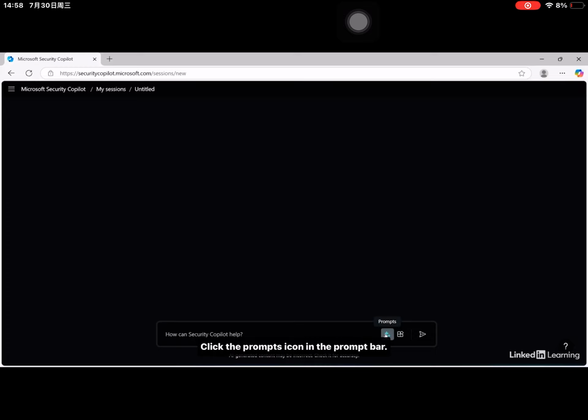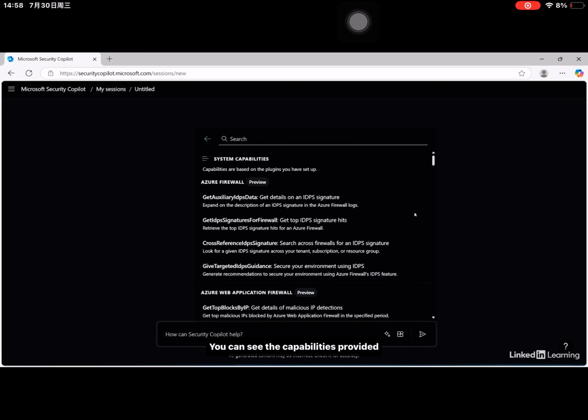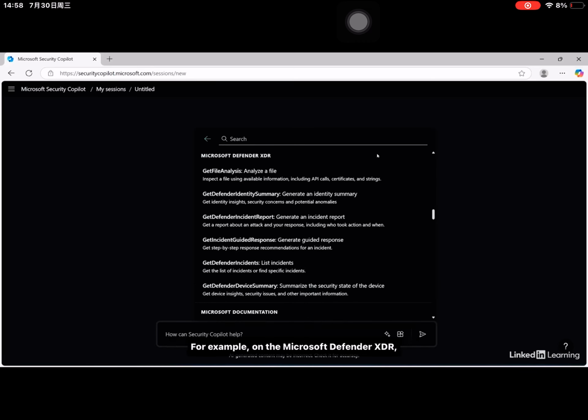Click the Prompts icon in the prompt bar. Then click See All System Capabilities. You can see the capabilities provided by Microsoft security products through their plugins. For example, under Microsoft Defender XDR, there's a capability, List Incidents. Let's use this capability.